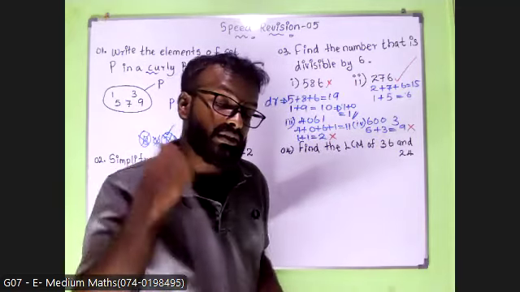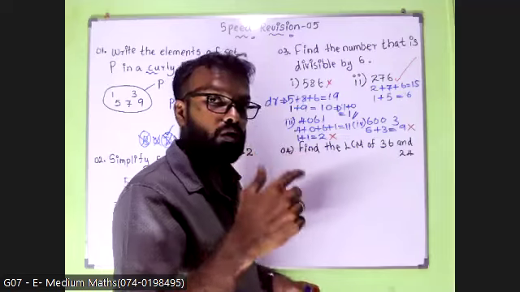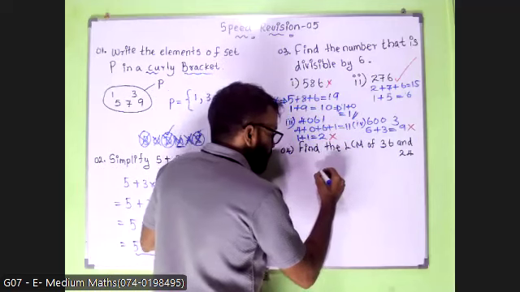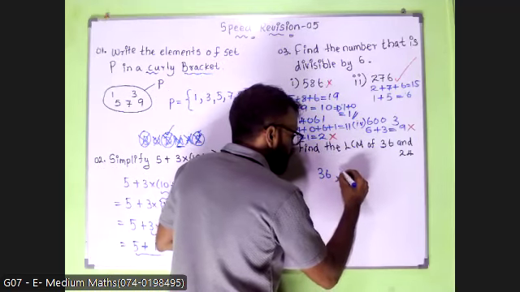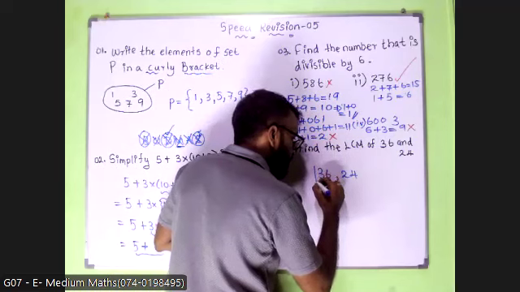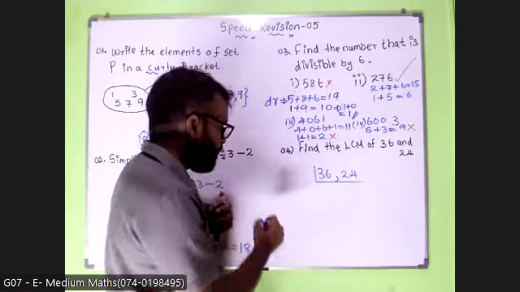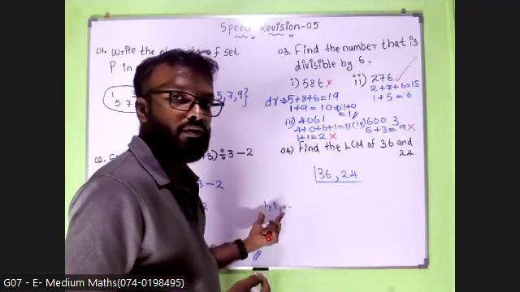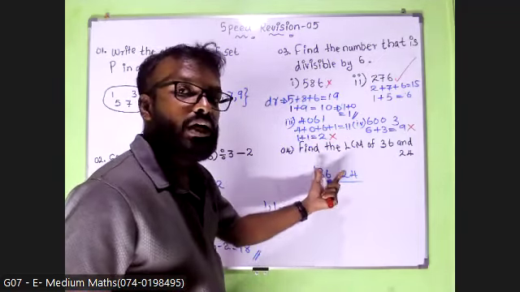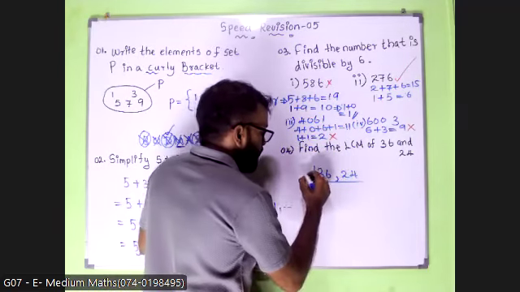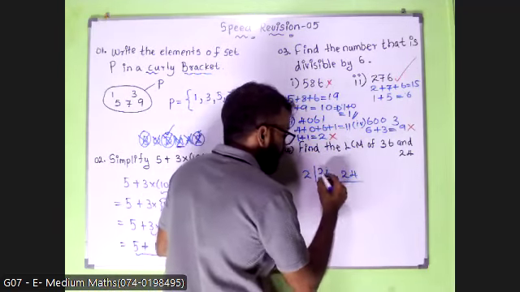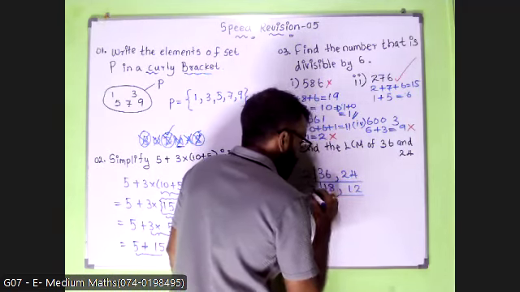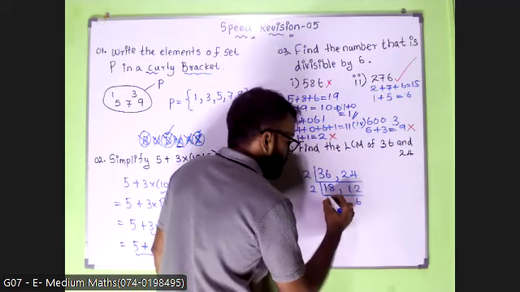How do you find the LCM of given numbers? Given two or more numbers, you have to divide by using the prime factors until you obtain 1, 1 at the end. Until you obtain 1, you have to divide by using the prime factor. So I am going to use 2 first. 2 times 18, 36. 2 times 12, 24. 2 times 9, 2 times 6.